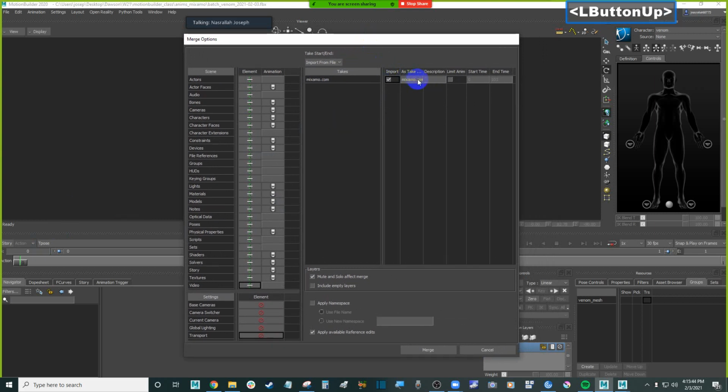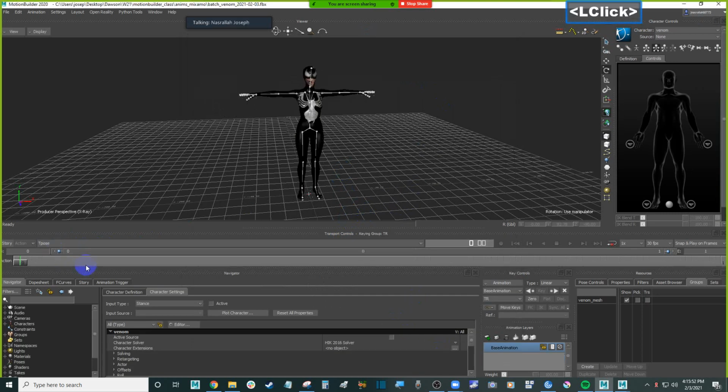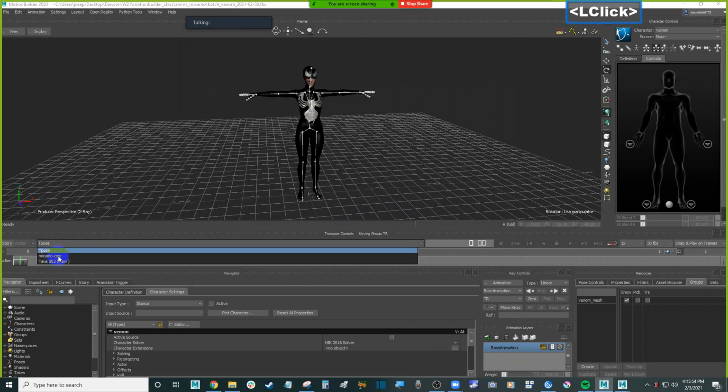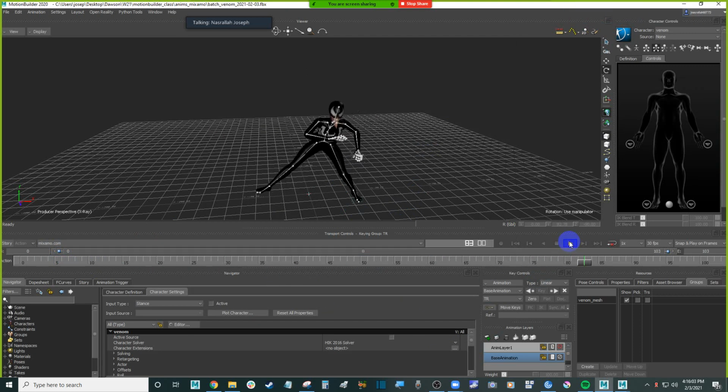You can rename the take right now, or keep it as is and just merge it. Now you still have the T-pose, and we have another take called Mixamo, doing the little dance.